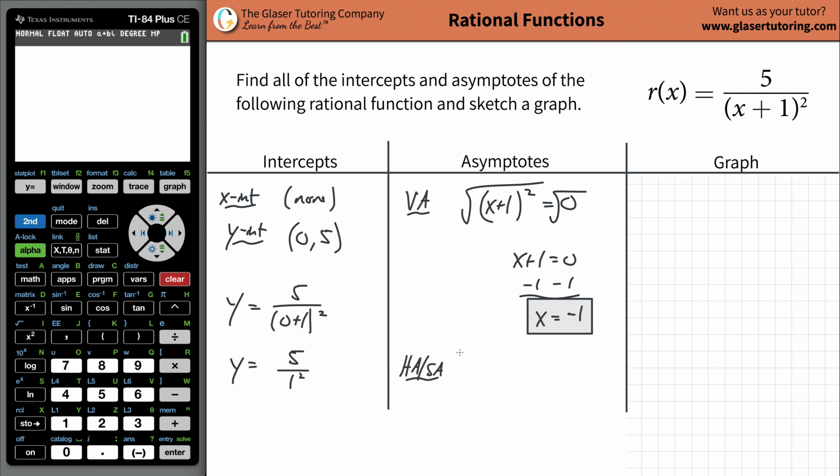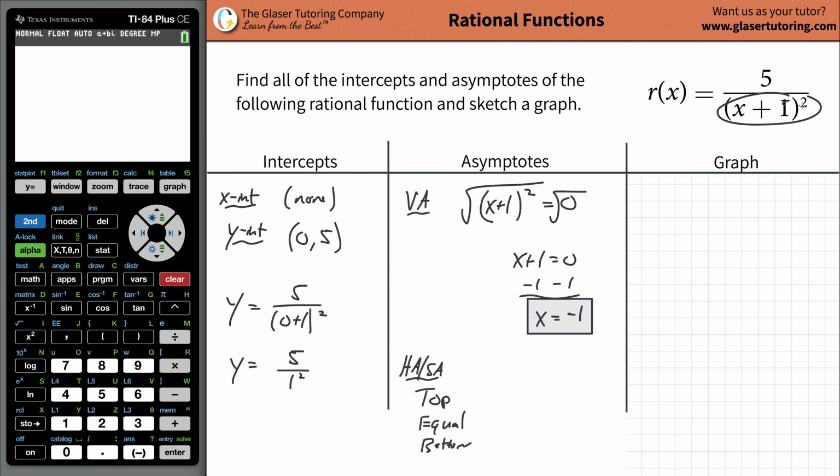Now, when you do this, you're going to have one or the other, basically. Okay? And you identify whether you have a horizontal asymptote or a slant asymptote by identifying, if I could speak, that'd be nice, whether you have what's called a top-heavy function, an equal-heavy function, or a bottom-heavy function. And the way we identify this is by simply locating the values of x in the numerator and the denominator and seeing what side has the higher power.